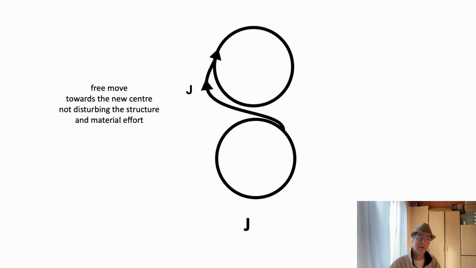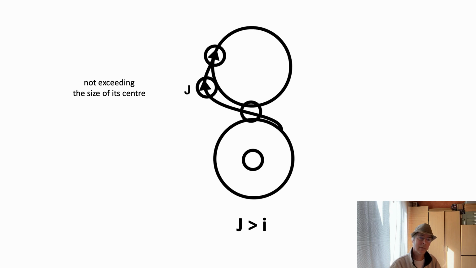So here's an example of the G moving towards a different center. It's not disturbing the whole structure. It's not disturbing the balance between the material forms. It's a bit of free form, going from one point to the other point without much interference. And it is also because the size of the extension is not larger than the center size itself. Is there a difference with the E?